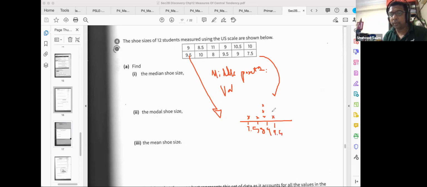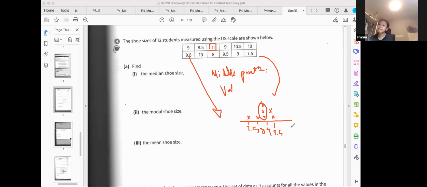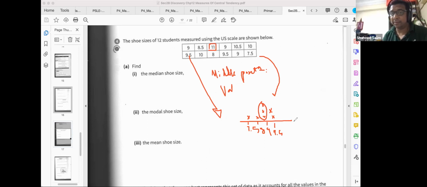So what you are used to now, be careful, because down here they give you the raw scores. The raw scores are not represented in the dot diagram. So if I refer to the dot diagram, you can clearly see that 9 is the mode. But down here, you got to make sure there's the most number. This one is the highest number on the scale, right? It's just one only. There's only one dot here. Of course, there's others down here, which I did not draw. You must see that it can be done this way.